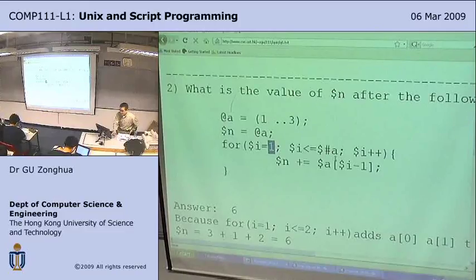So $i minus 1 is 0, so add $a[0], and next is $a[1] to $n, which is 3. So now you have 3 plus 1 plus 2. Right? Any questions?